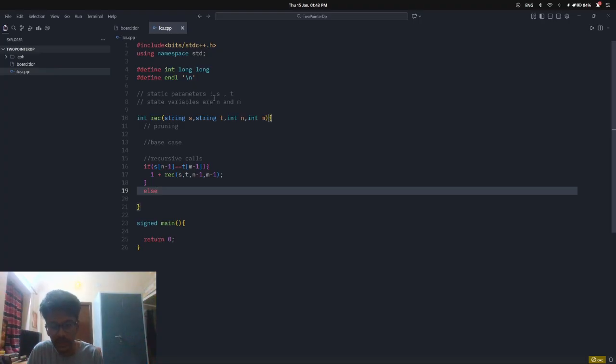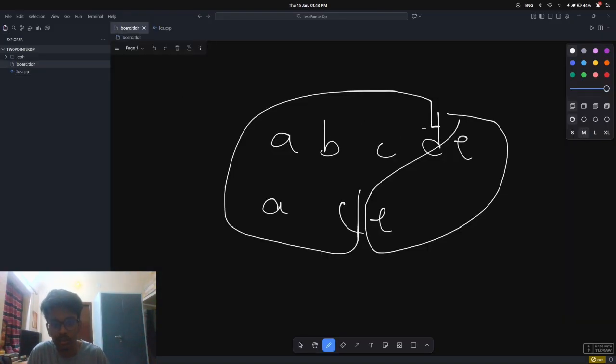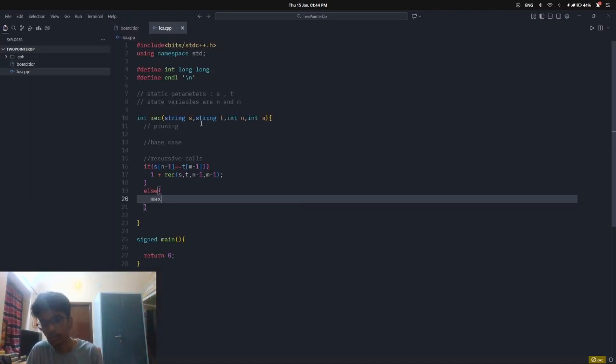Now, if these characters don't match, you have two choices. Either you can remove one character from the S string, like D, and compare A, B, C and A, C, or you can remove one character from the T string. By removing C, you compare A, B, C, D and A. So which choice is best for you? How would you figure it out? Just return the max.